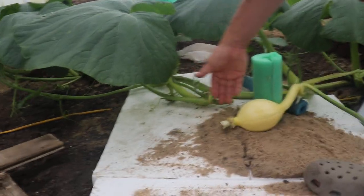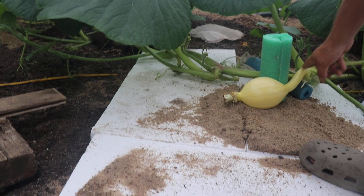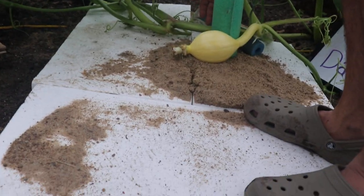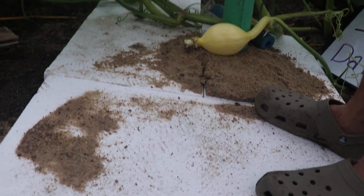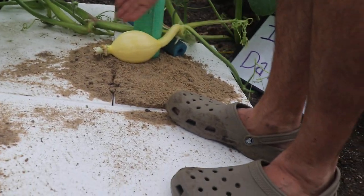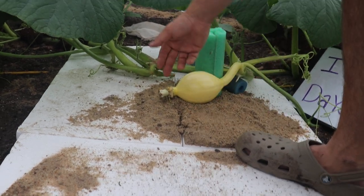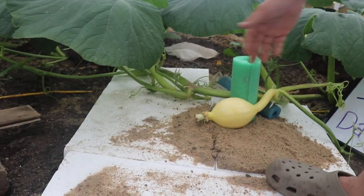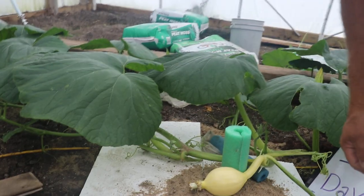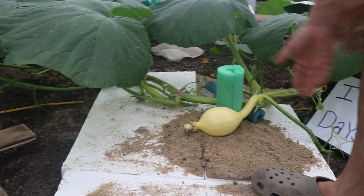Originally when the pumpkin grew up in the vine, it has a nice long stem right here. When the stem was growing it grew big and long and it wanted to go kind of towards the vine. So the vine's here and it's grown this way — we need to get this pumpkin moved over here. What we do is each day we come in here and just barely move it just a little bit. Tomorrow we'll move it a little bit more. These pumpkins are supposed to grow for over a hundred days — 120 days is what you really want. So you've got plenty of time. Keep moving it just real slowly each day to line it up.